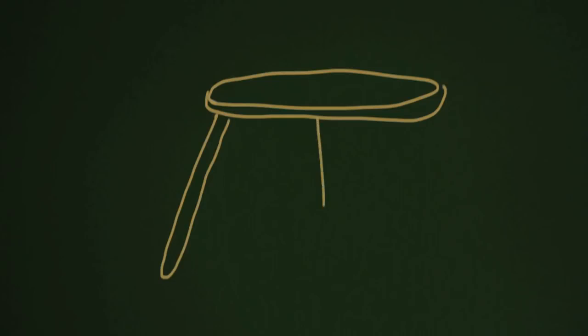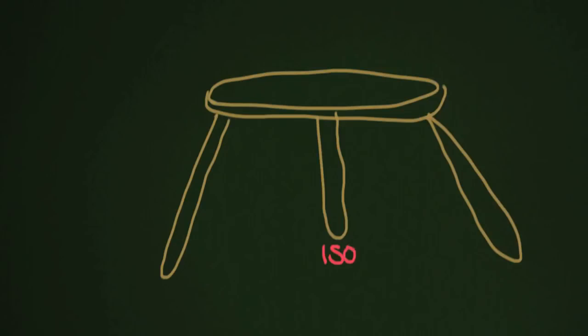Let's try now to make, really quickly, a diagram of what is actually happening here. Let's imagine we've got a stool here, and it is a three-legged stool. So you've got 1, 2, 3 legs on your stool, and they're kind of funny legs. Sorry about that. Now, one of your legs is going to be your ISO. This is going to determine how fast the photograph can be taken because you've got a certain sensitivity on your film. You're also going to have your shutter speed. We're just going to write shutter. This is going to be how fast the photograph is taken, so how long the camera is open to the light.